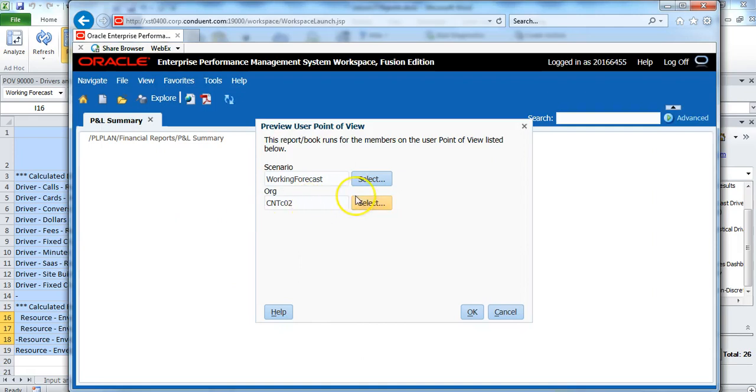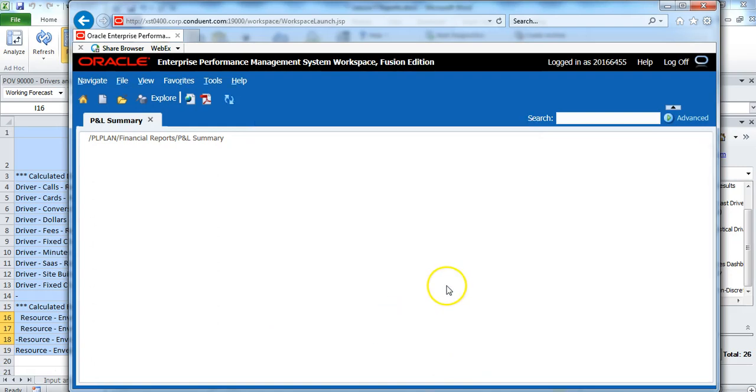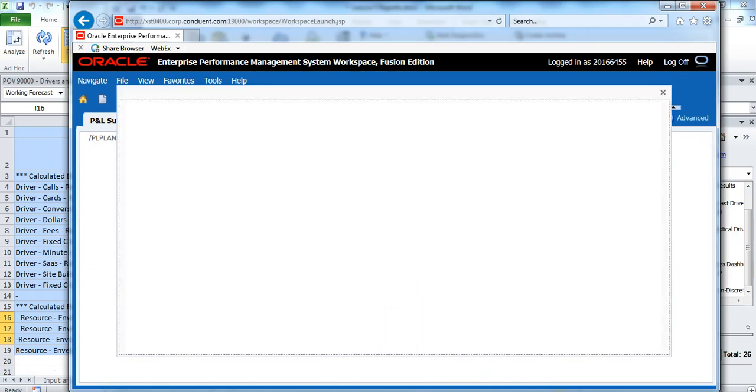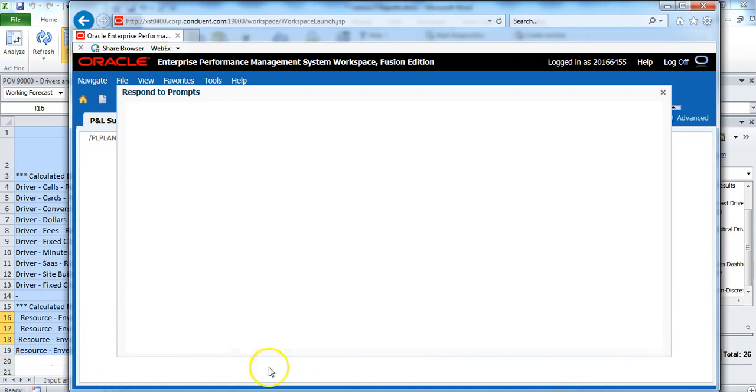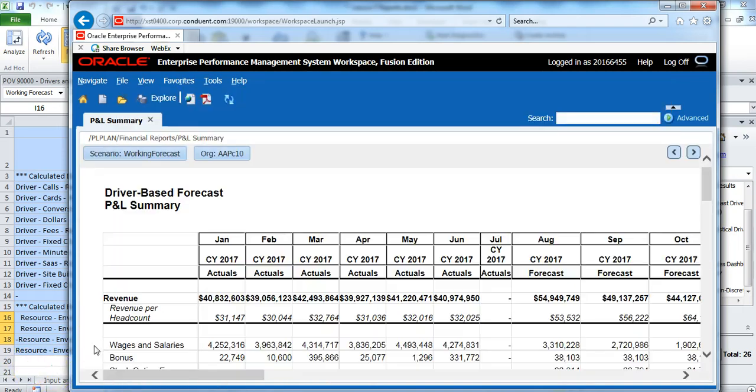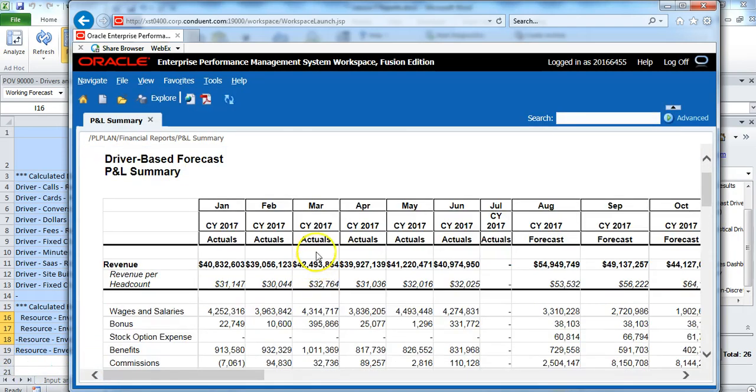Now I want to pick my organization if I happen to know it, and you will from the planning cost center. You can just run it like this. I'm going to do that because right now I just want to show you what some of these reports look like. Okay, this particular report, the P&L summary, actually asks for a comparison scenario. Pretty straightforward. I'm just taking next year. I'll say OK. So there we go. I've got a report on my screen.